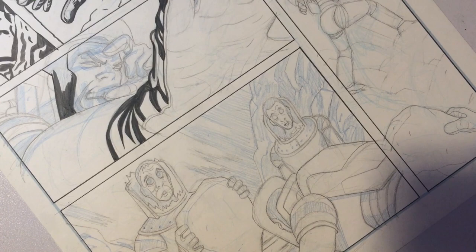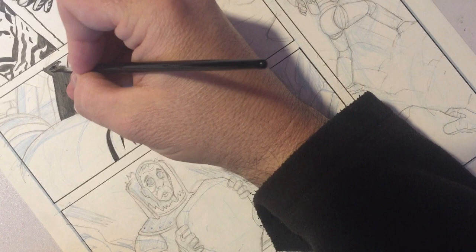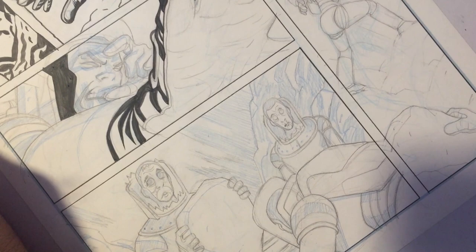Good thing about filling in your blacks first is that you realize sometimes which lines you just don't need. Sometimes you don't need to put all the lines in there, and that can be really cool. Just depends on what style you're going for.